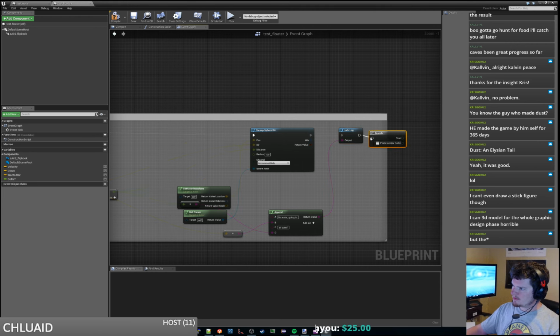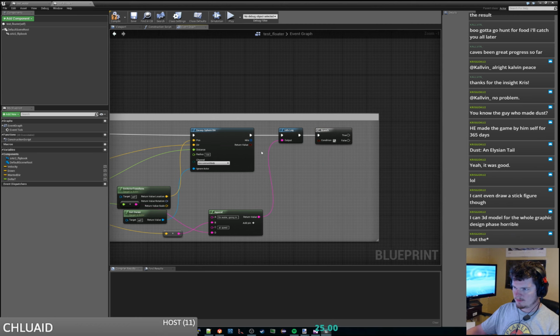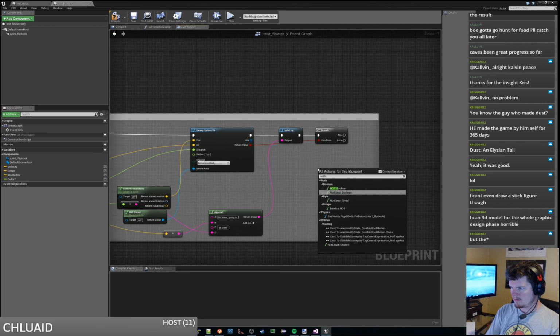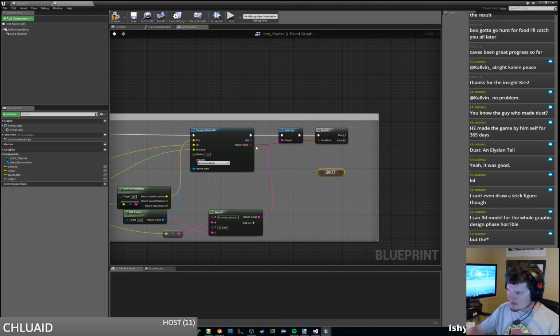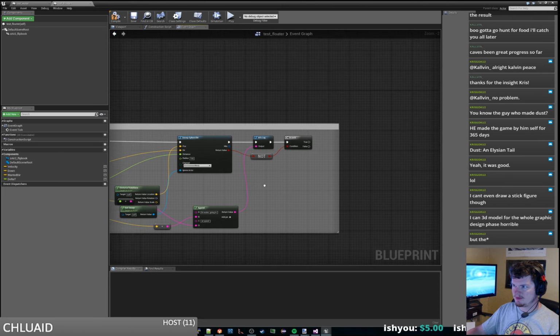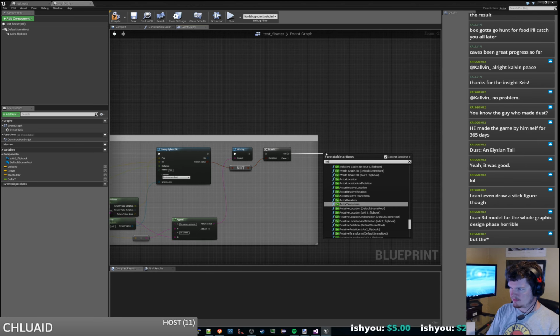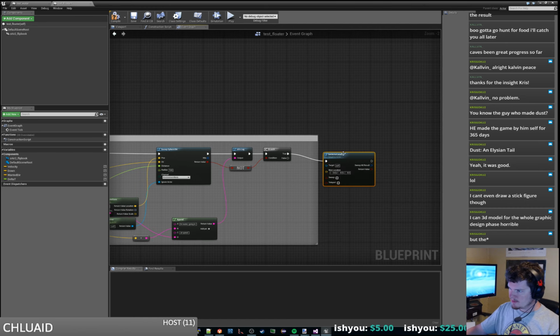Alright, so if there was no collision with the sweep, then what we're going to do is move ourselves to that. So we're going to say set actor location.